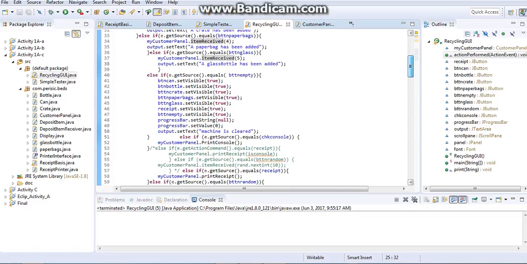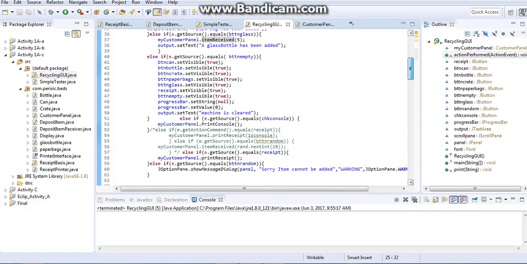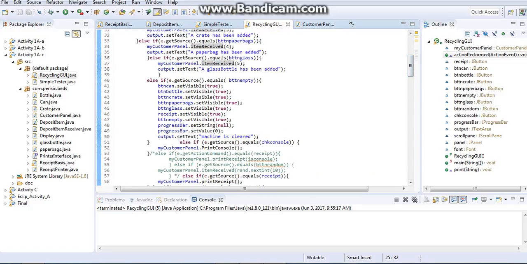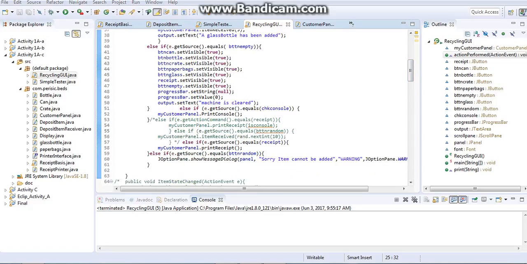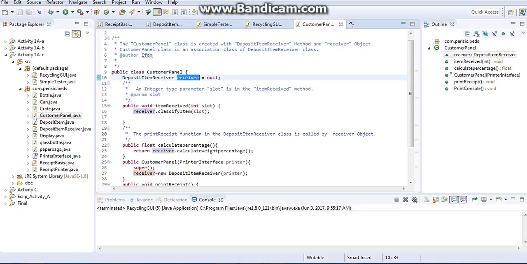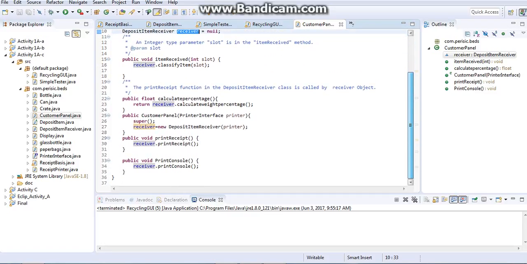And in a GUI, when we press this console, it will go to print console method. It will get the details from deposit item receiver object.